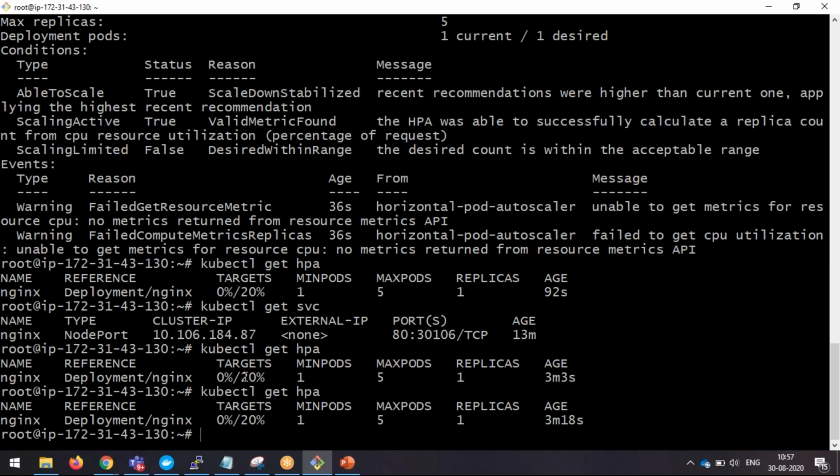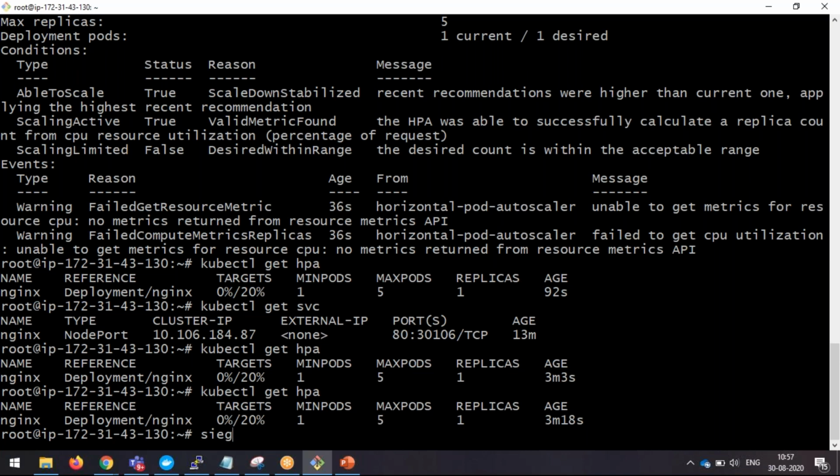Siege is a tool from the Linux side to perform testing on an application. Not only our application, any application. It will try to hit the URL and put some load on the application.